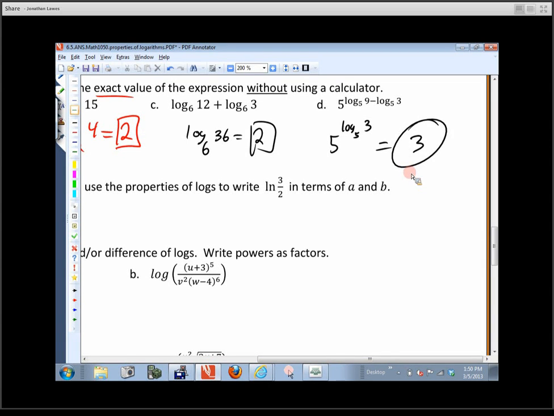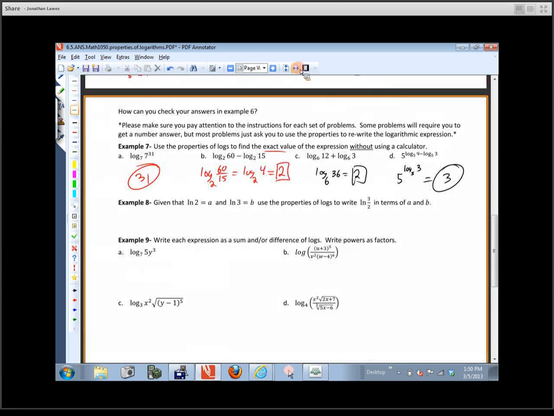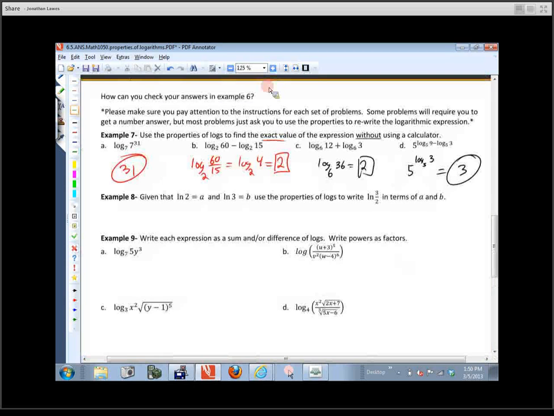Okay? All using properties of logs. The fact that those are inverses of each other, or the fact that we can use logarithms to change addition into multiplication, division into subtraction, vice versa. Okay? Any questions? Okay. Again, a lot of these, they're just asking you to do some mental thinking here. How could I apply what I know to solve a problem like this? Look at example number 8.